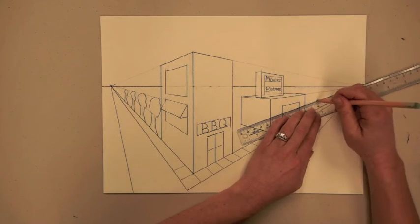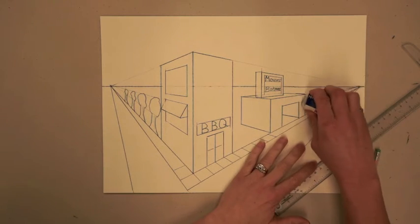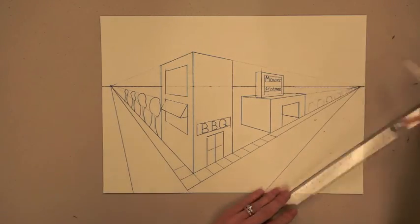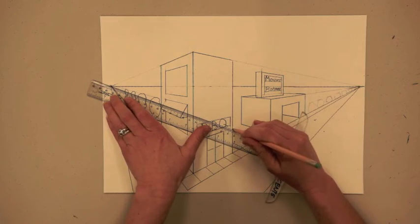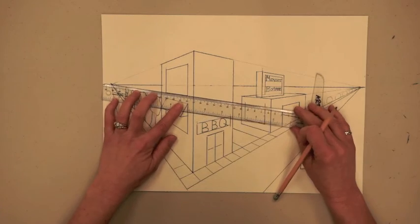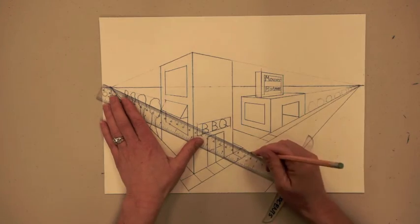Let's fill out our drawing on the right side by adding some bushes that kind of go along the road and disappear into the line of horizon. I'll start with an orthogonal line as my guideline, then draw some vegetation — some little circular bushes — and erase that guideline after. Now let's put in a driveway between our buildings. We can draw this since it's parallel to the street on the left with orthogonal lines that go to the left-hand vanishing point. Maybe we'll put in a window on our building here using orthogonal lines to the left vanishing point and perfectly vertical lines for the sides of those windows. And we need to erase those blocks of the sidewalk to get to our driveway so our cars can go directly into that driveway.